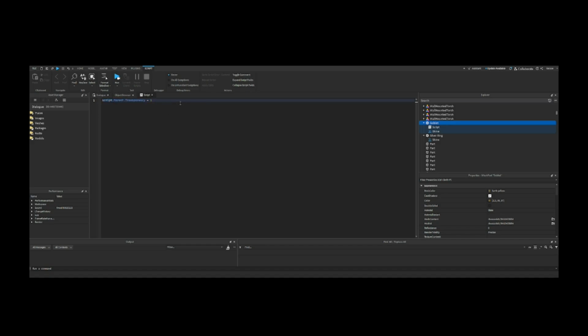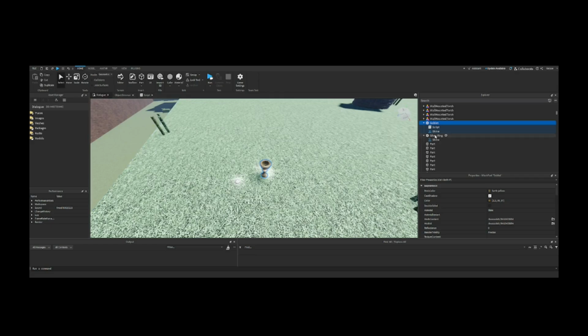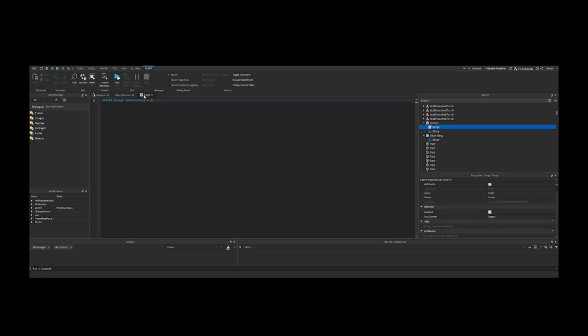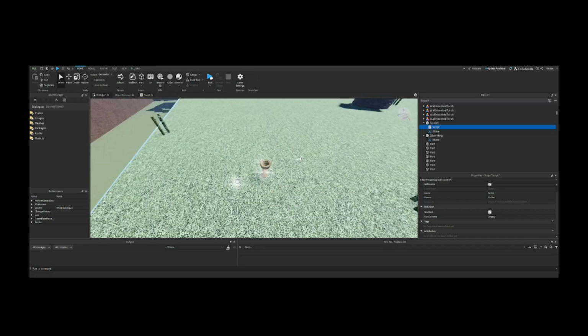Well, how can we make this better, right? The transparency worked, but the shine didn't turn off. If I was actually there, I'd still be able to see it, because the shine is there. CanCollide is off, but it would still be there though, right? So how can we make it better? Also, why would it just go transparent immediately? I don't want it to go transparent immediately. What can we do? So let's think about our options here.